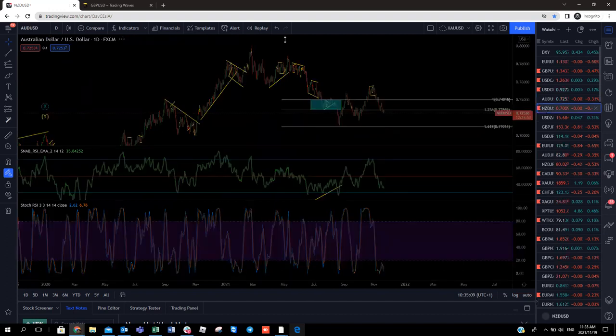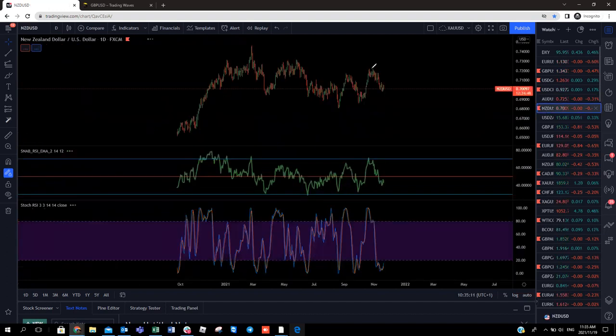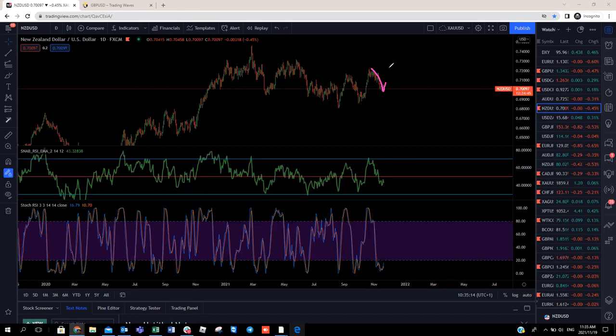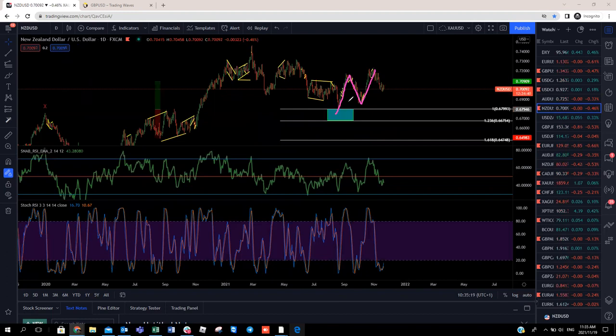Right, New Zealand US dollar, similarly, we were looking for New Zealand US dollar to start pushing up higher from that. But as you can see, there's nothing that confirms that move. We've got the 3-wave pullback here, that is a structure. We also have this one having come down here in 3 waves. So we'll be looking for this one to come down as well, possibly in 3 waves. So it is coming down correctively, a WXY corrective structure. If this continues to push to the downside and you get an entry opportunity, you look to take it to the downside. That is New Zealand, right? So those are the US dollar pairs.